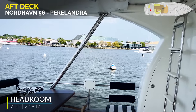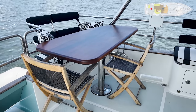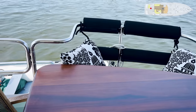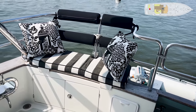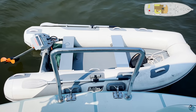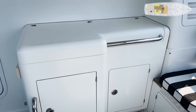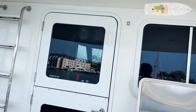The back deck is covered overhead. That area serves as a place for the arch for electronics and also the dinghy stored up there. A custom table was designed for the port side, a couple of chairs there. The rails have bolsters on them, modified to allow for some bolsters. You have the boarding gate up from the swim platform. There's a cockpit shower there. All the seating available back here was used to make this a very comfortable area. Storage lockers down below. Here's the dinghy and the torpedo outboard. Up forward on the starboard side is a console with the barbecue and a sink.